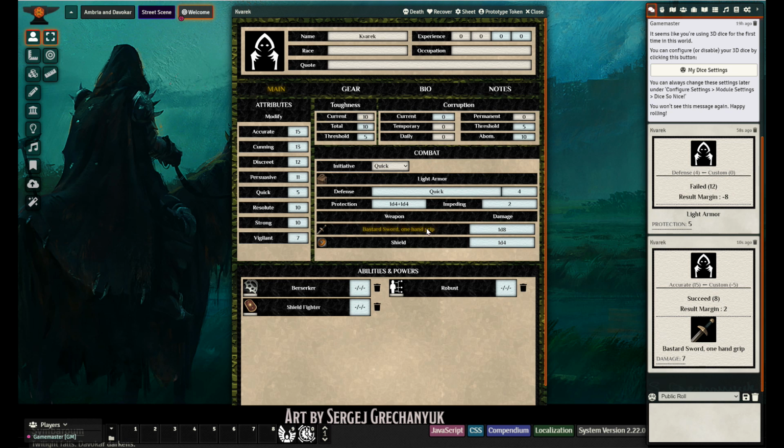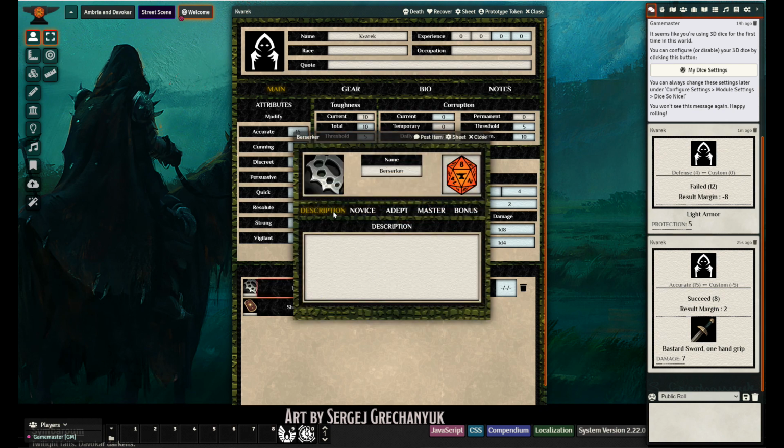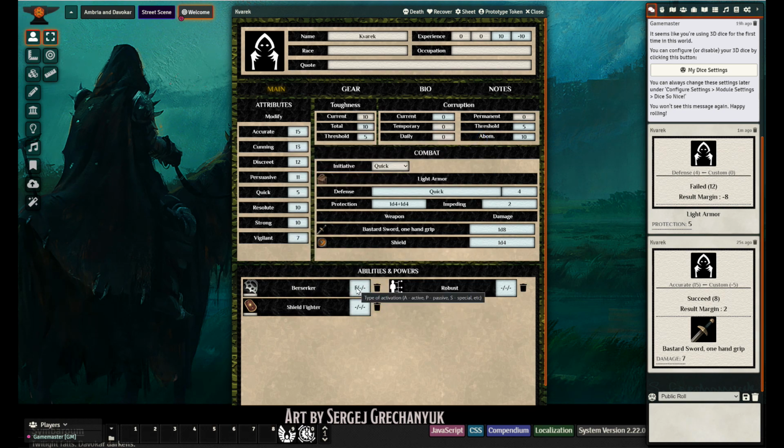Right, so that's how you populate talents. This is how you populate weapons. Of course, here you can see these little dashes. These dashes currently mean I haven't told the system yet what level of competency I've got. So for example, if I wanted to have novice here, I just need to go in and say I've learned the novice level of this talent. You can see it's now F for free action.